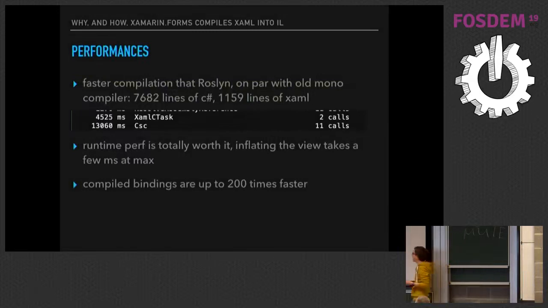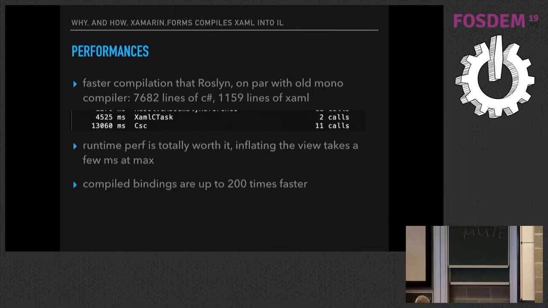On performance, it compiles XAML faster than the equivalent C#. XAML is slightly less verbose than C#. If you had to write the same code in C# that you would write in XAML, you would have 3 to 5 times more C# code because all the binding is done automatically. We most of the time create the object and assign the properties on the same line, something that's not usually done in C#.